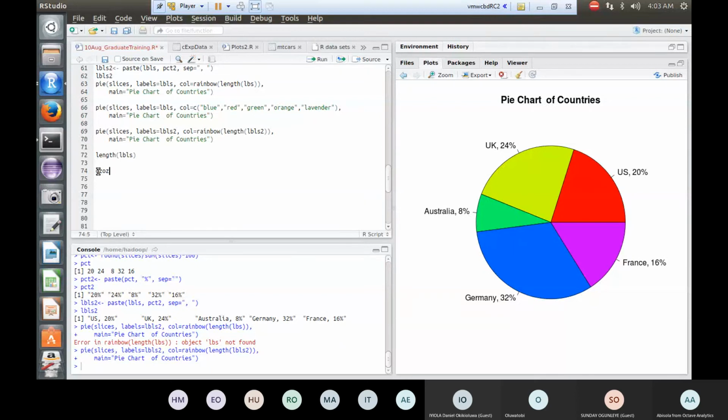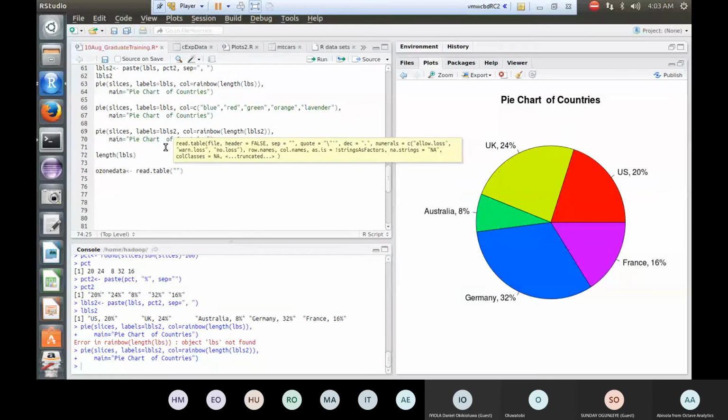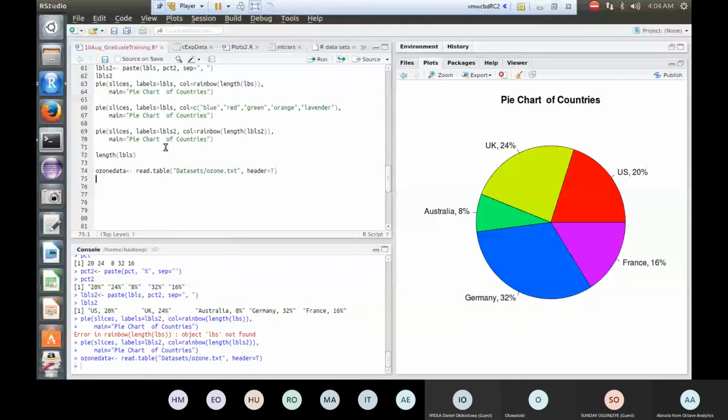Ozone data, read.table, reading from datasets slash ozone.txt, and then header equals true. Okay, so ozone, let's view it. Let's view the ozone data and see what it looks like.